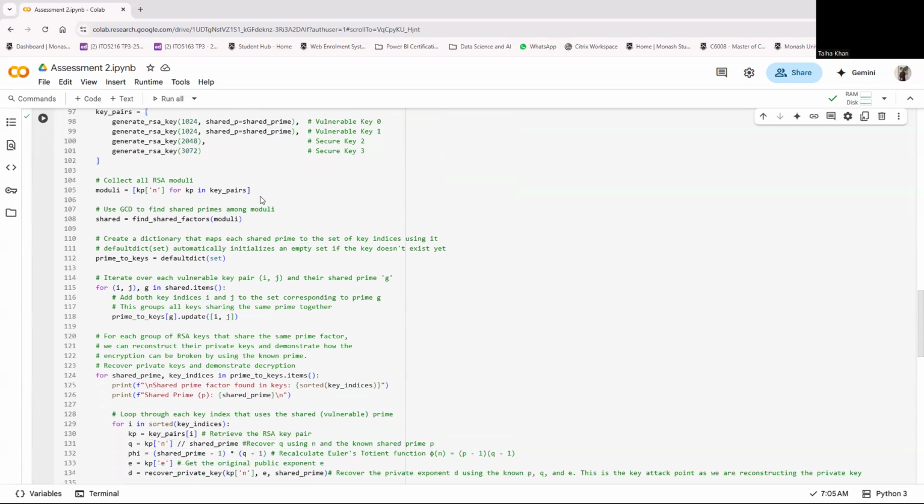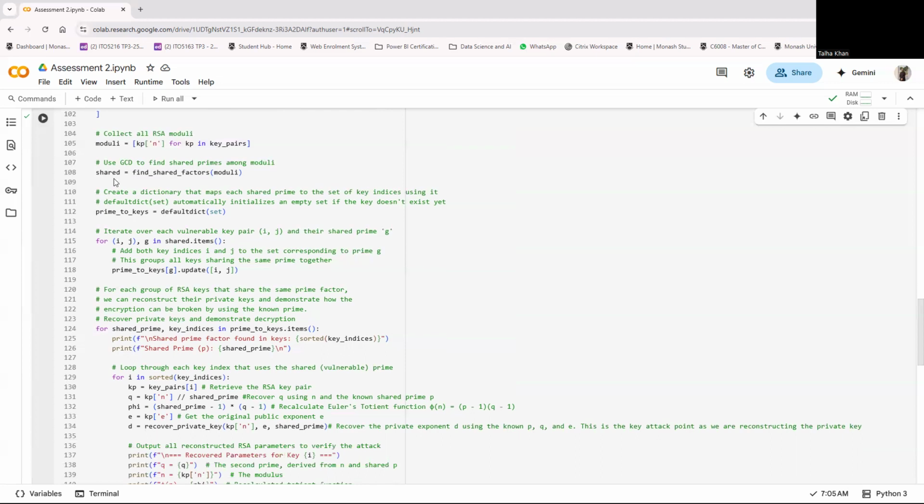After the keys are created, I extract the modulus n from each key and store them in a list called moduli. I then pass the list to the find shared factors function, which basically performs the GCD detection. It searches for the shared primes and stores them as shared.